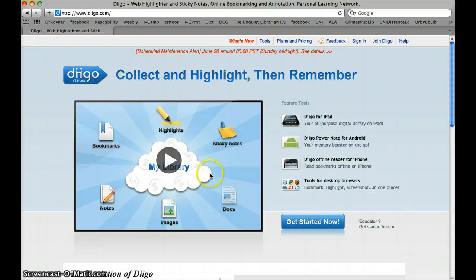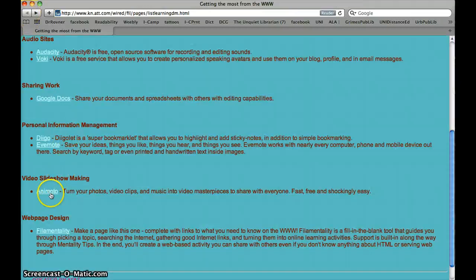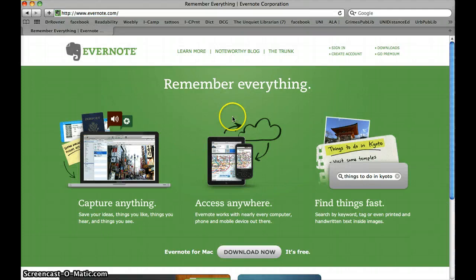But there are also other things that you can do here as far as docs, images, notes, bookmarks, and it's all cloud-based. Evernote, saving things, remembering things, capturing your ideas, things you like, things you hear, things you see, making sure that you have access anywhere, the cloud, and being able to find things, searching by keyword, tag, text, and so on.